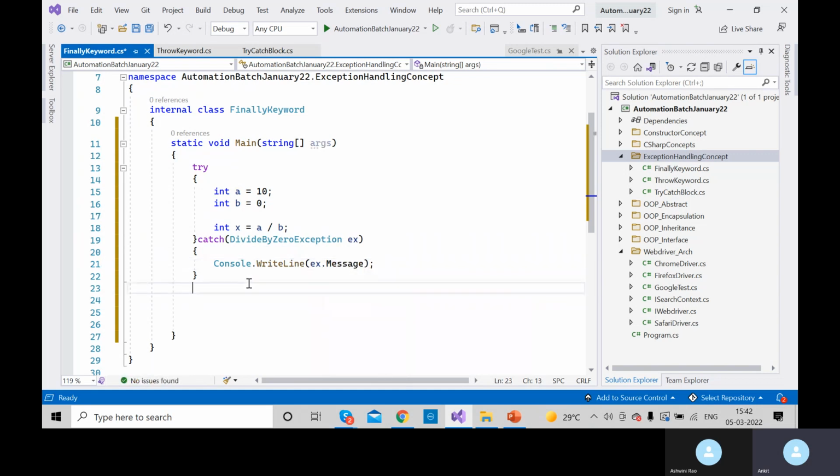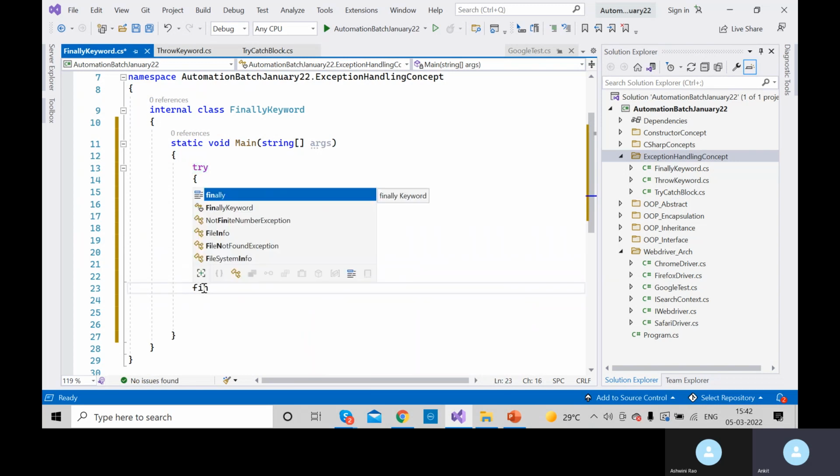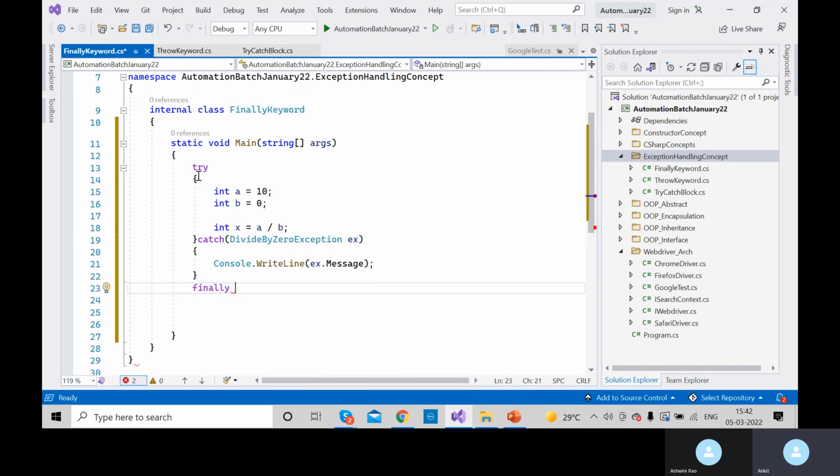Now the finally we have to write just after the try and catch. You need to write the finally keyword over here. These are the keywords in C#, shown in blue or purple color, like try, catch and all. So the finally keyword, just two curly braces, similar to the try block.